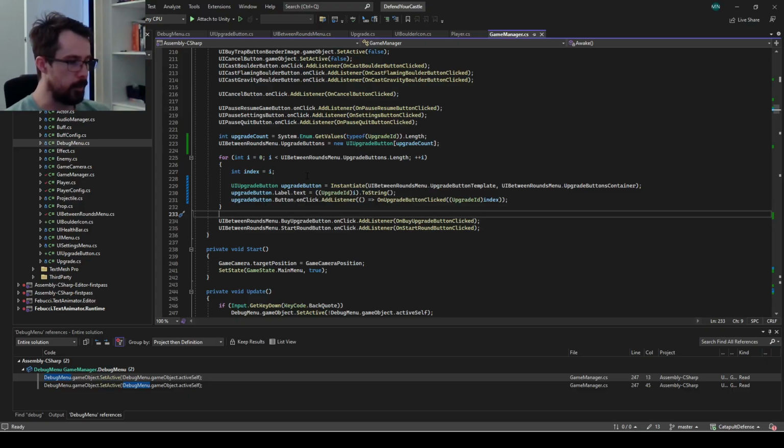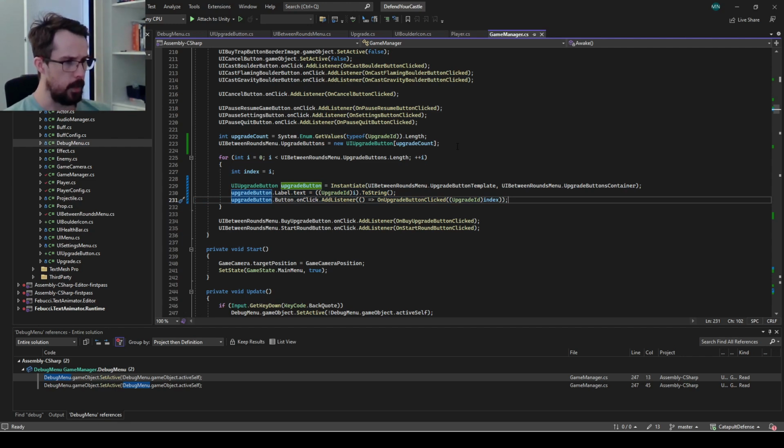Yeah, so what we're going to do is just turn off the template because it's already in the hierarchy. And if I want to use that as one of our upgrade buttons, then it's going to be a little bit awkward because this loop here is instantiating everything we need, but then also changing properties of the thing we instantiate.